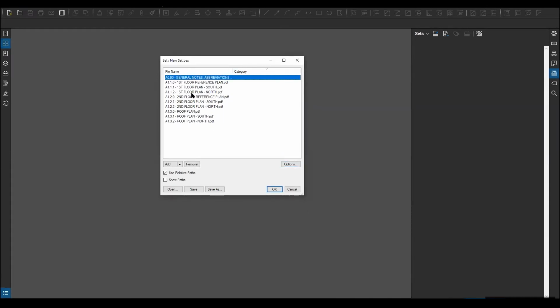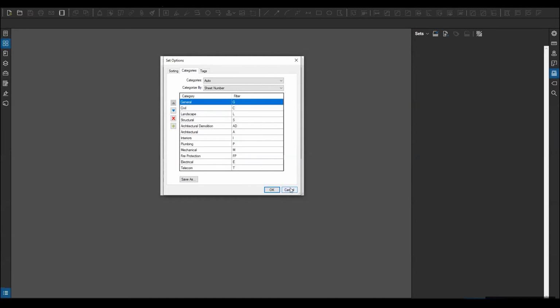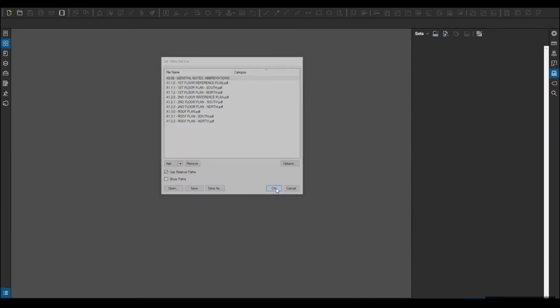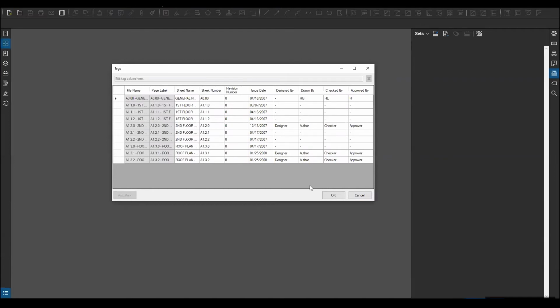So again, you pick your files, whatever you want to include inside of that set. If you need other categories or options, you can customize that inside of this list. Now, what you'll go through here is a process called auto marking. I've already run through that in these files, that's why mine comes up automatically, but it'll prompt you to select the actual sheet title, to do the window around the region of the PDF that contains that information.